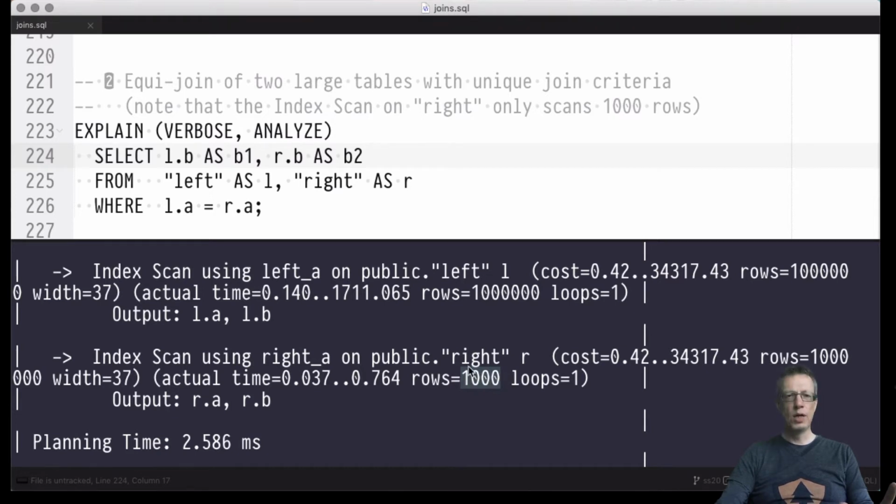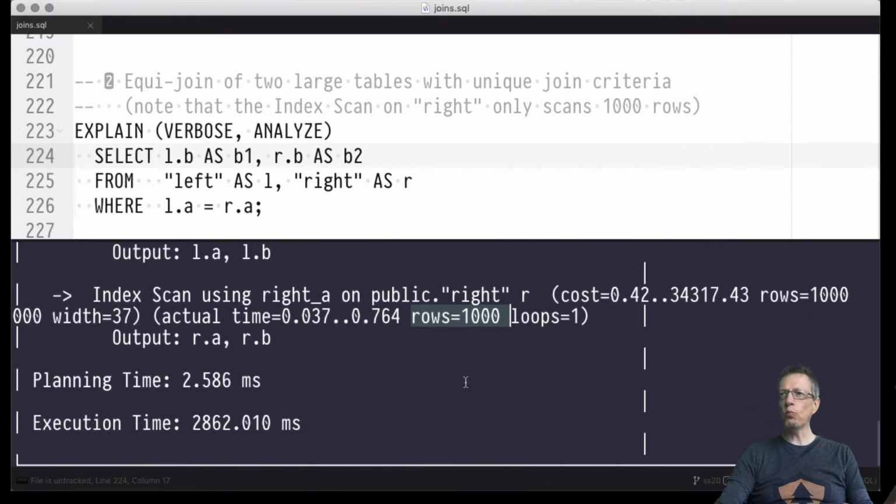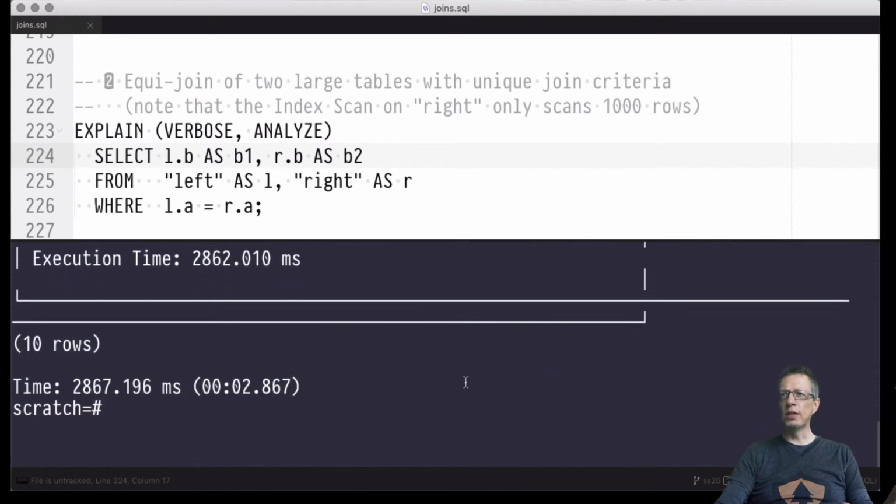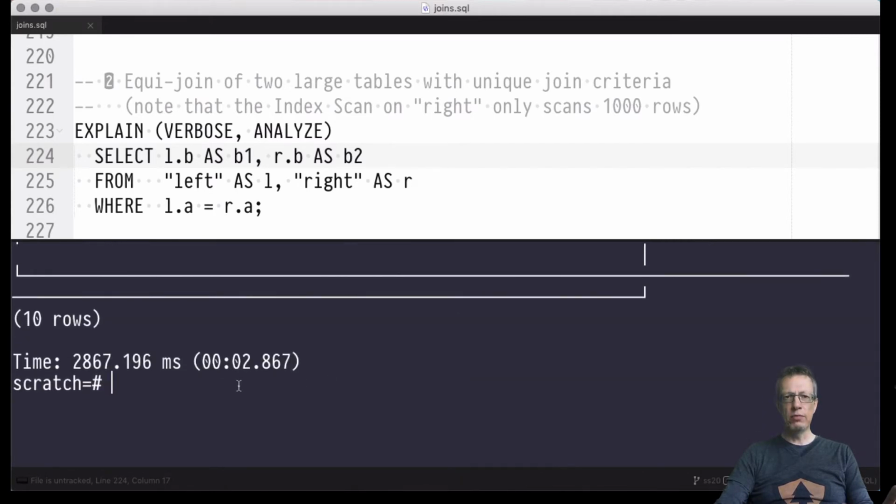The system makes use of the fact that both structures here are ordered. We have already seen the maximum A value on the left-hand side, so it makes no sense to scan beyond that maximum A value in the right-hand side. So that's all very favorable behavior here, and we are content with that.